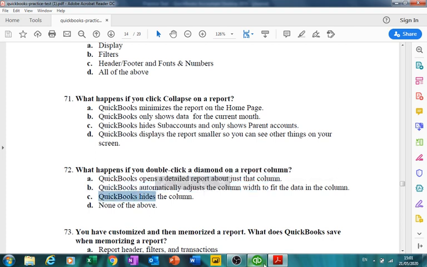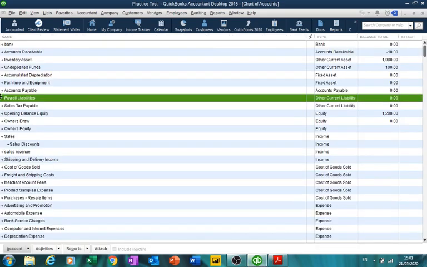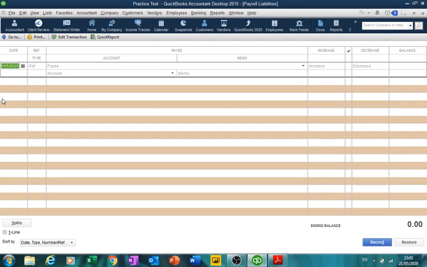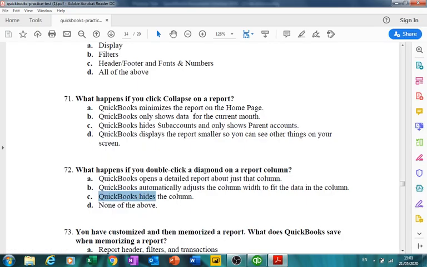But if you do this on screen, you can see that if you click the diamond here, we have a detail. But here he talks about only a report column and reports and columns. Okay, then we must be aware about what diamond he talked about in the question. Then the answer is D.